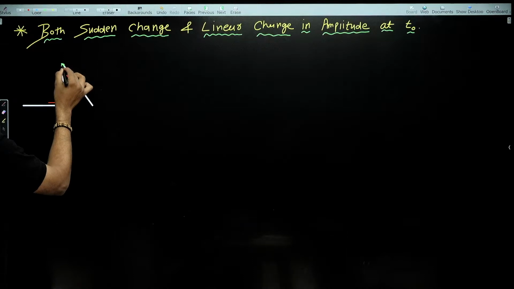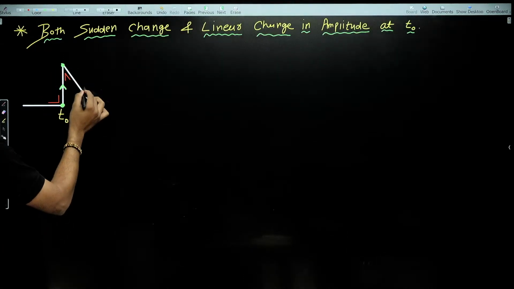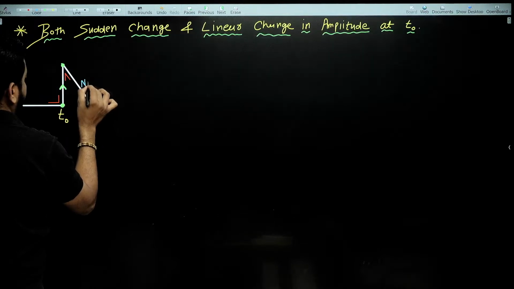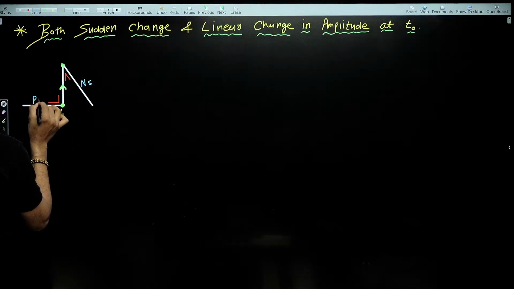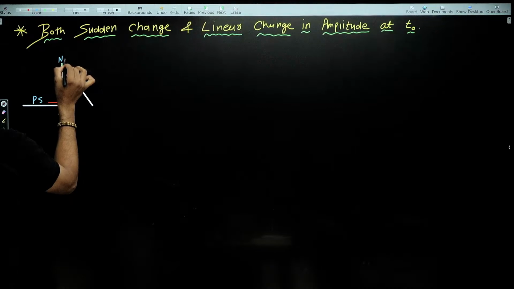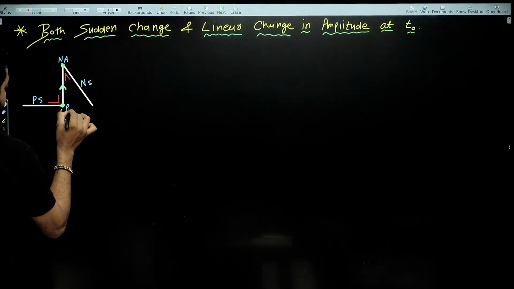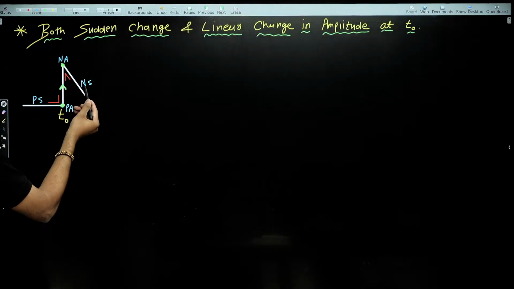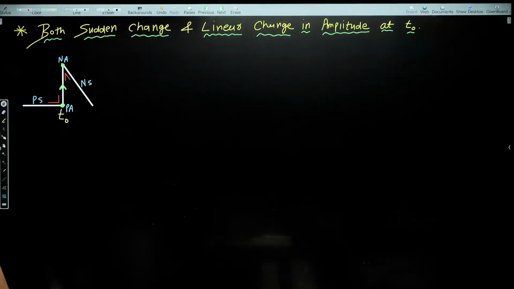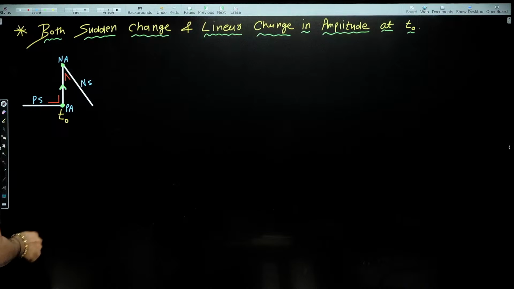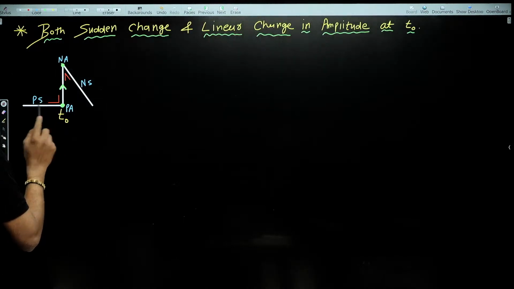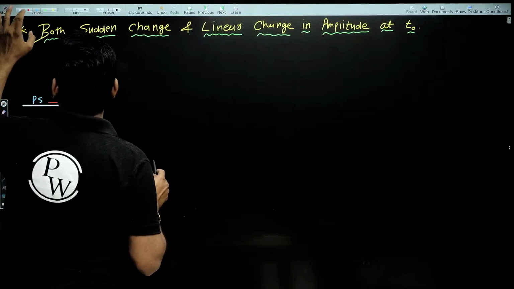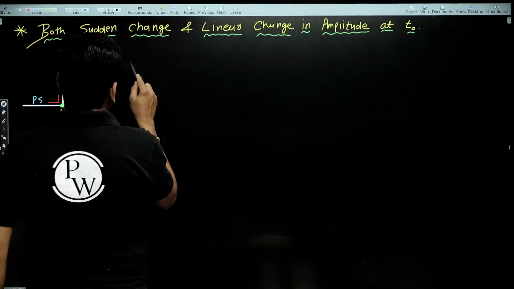So this is the next amplitude, this is the previous amplitude. This is the next slope, this is the previous slope. Are you getting it? So at t naught, we will find a step also, u of t minus t naught, as well as r of t minus t naught. Correct? One more example. Let me take one more example.